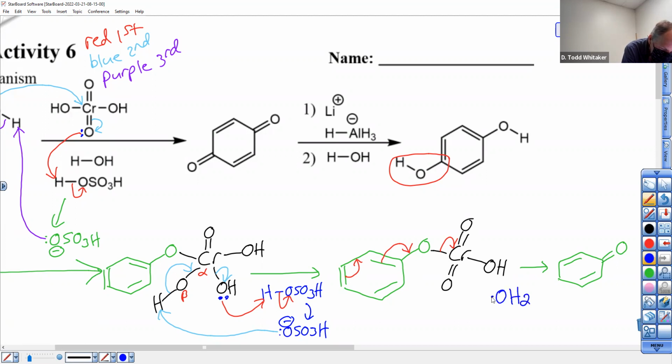But here's your water. After you make that cation, hit it up. We got purple still in spare here. I didn't change the water. It's still water, but you're going to generate an oxonium, aren't you? What do you think step 3 is? Same as the purple step 3 that we started the day with. Sulfate ion, which you've got available at all times. Here it is, OSO3H, lone pair, purple.